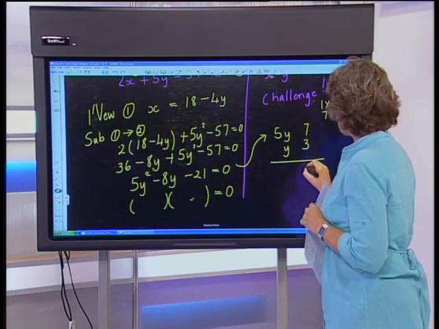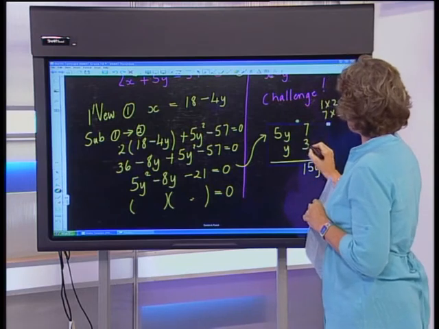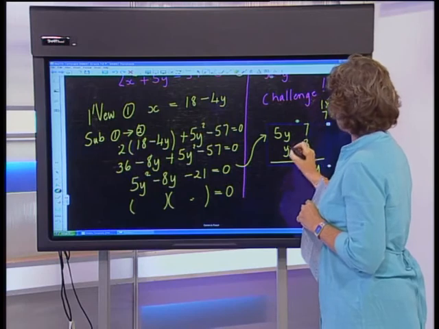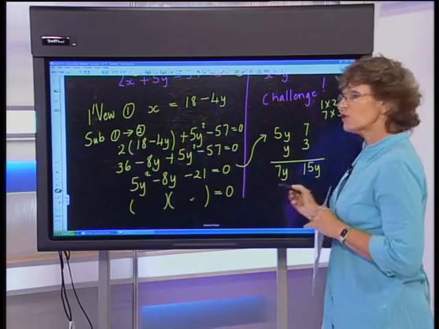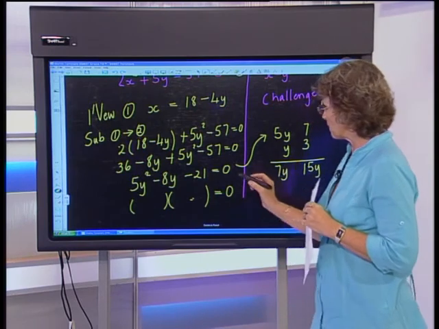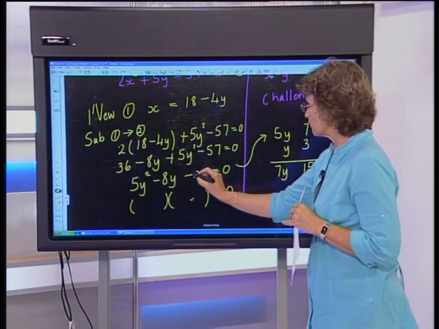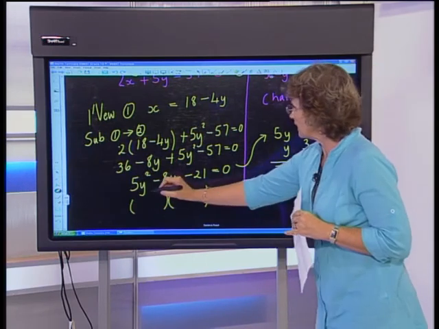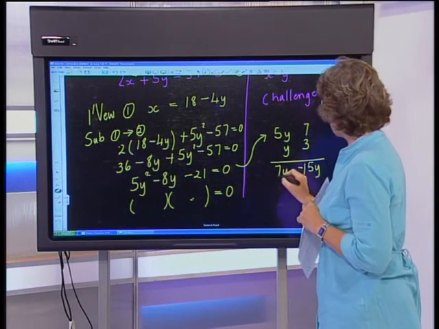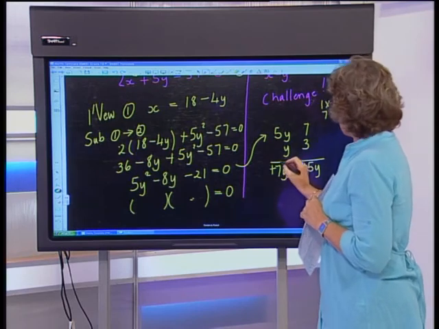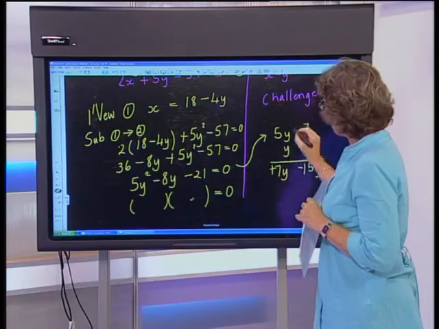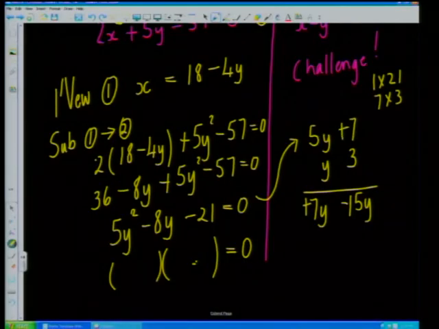Then what you do is you cross multiply. If you take 5y and multiply it by 3, you get 15y. If you take 7 and multiply it by y, you get 7y. You need to have a good idea of how the numbers need to multiply by each other. Can you see that the back sign is a negative? That means you've got to select two signs that are different. As a result of combining these two, we need negative 8, so the only way is to have a negative 15 and a positive 7. Now this sign, whether positive or negative, gets put into the top level and creates the first bracket, which is 5y add 7. This sign goes onto the bottom level and we now have y subtract 3.